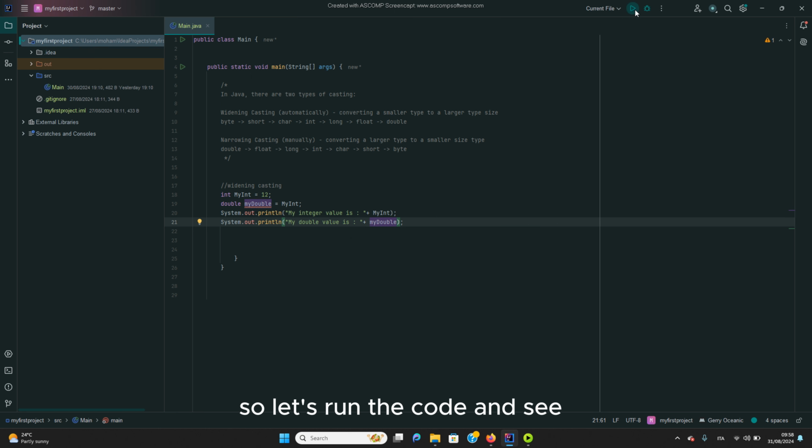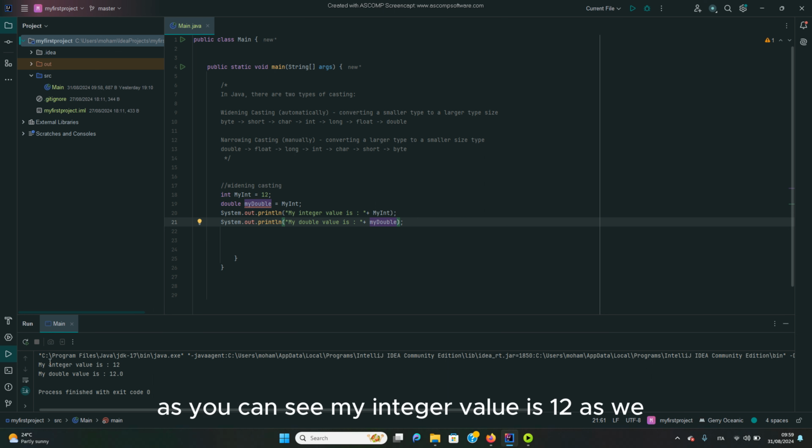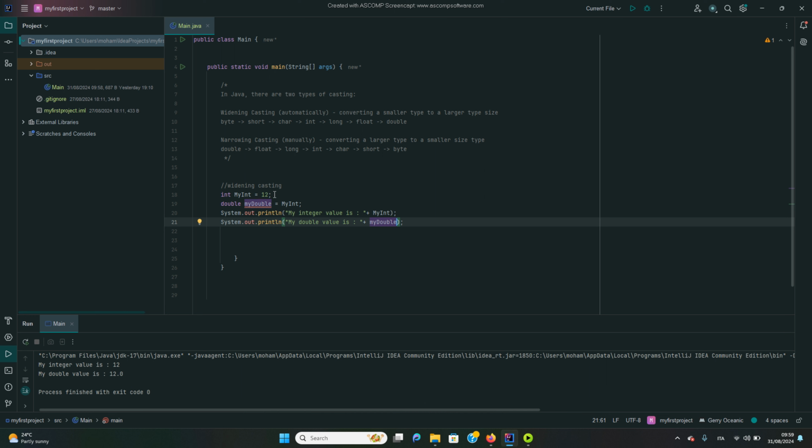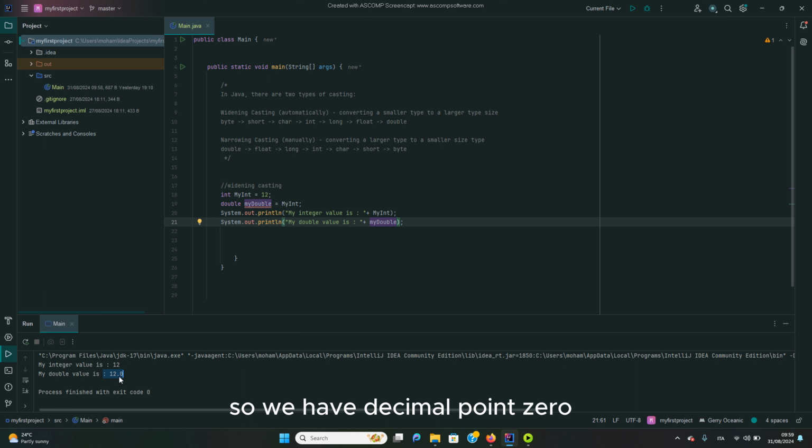Let's run the code and see. As you can see, my integer value is 12 as we assigned in the first line here. When we cast it to double, the value has a decimal part. So we have decimal point 0. So it is cast from integer to double.